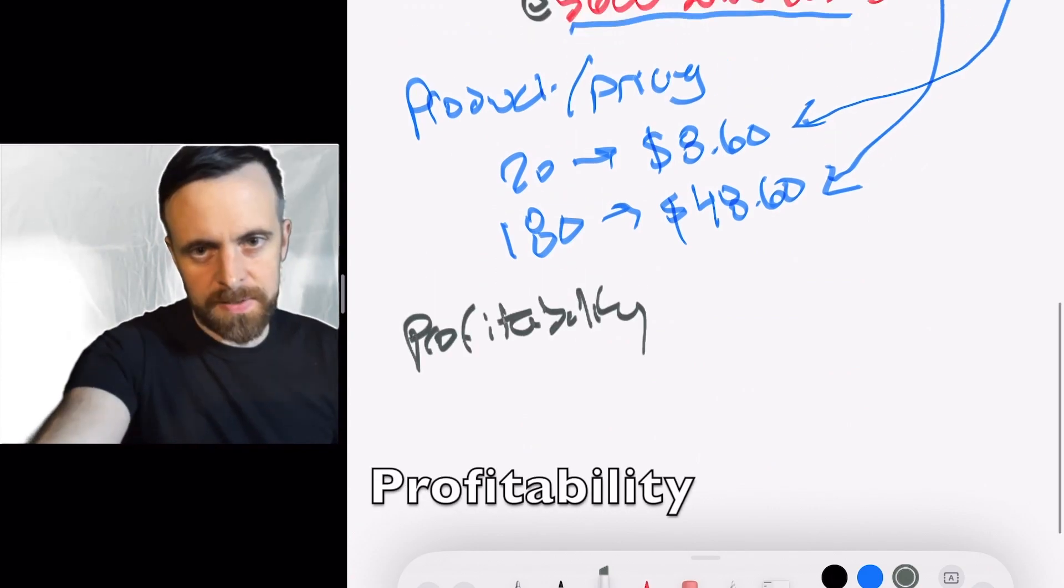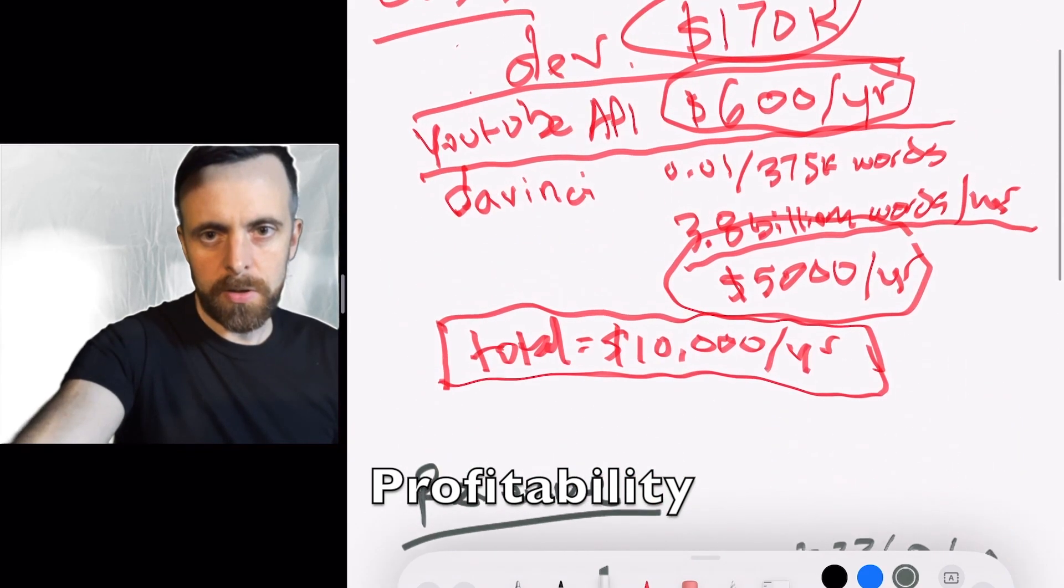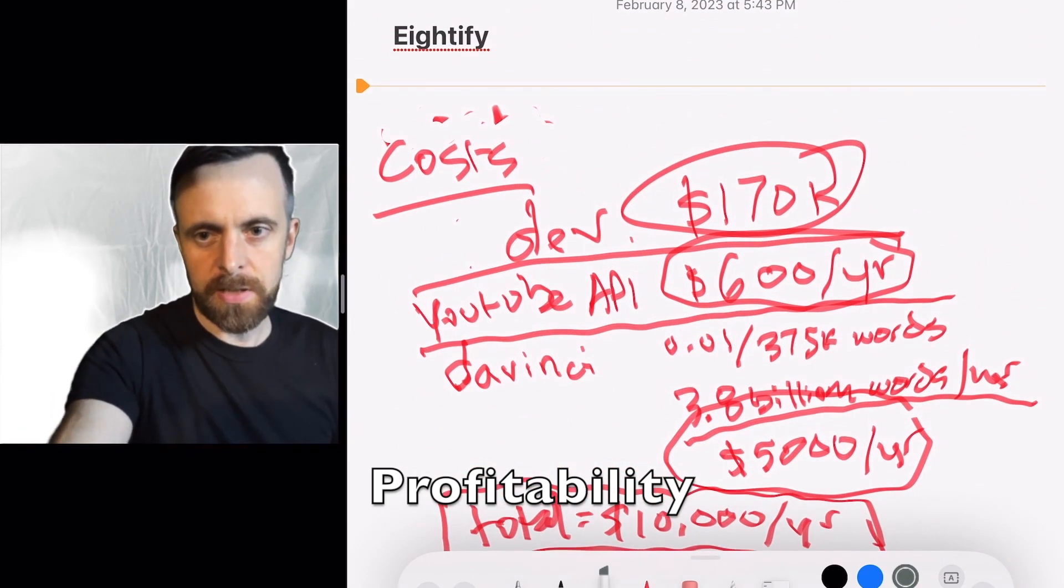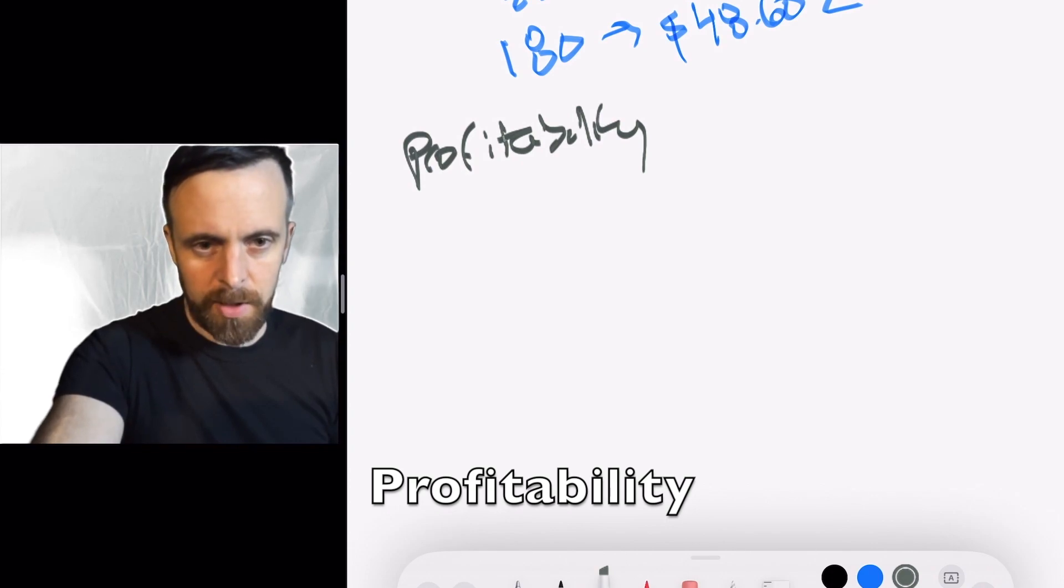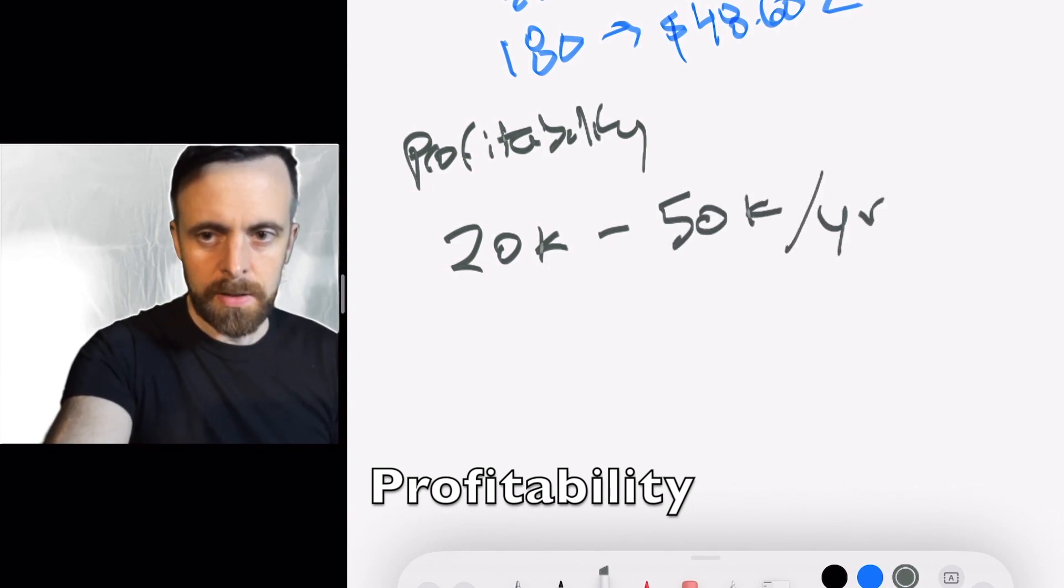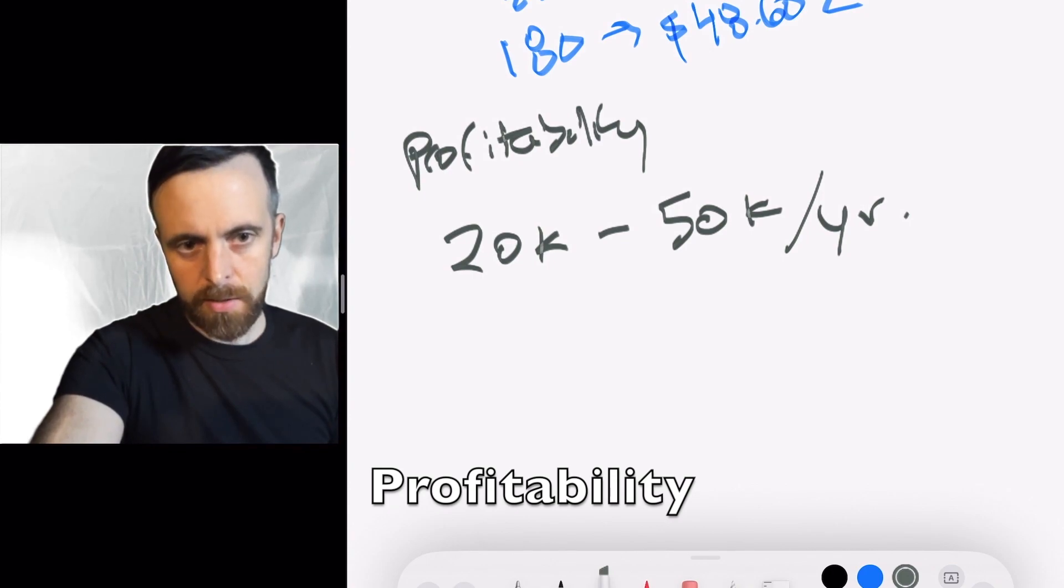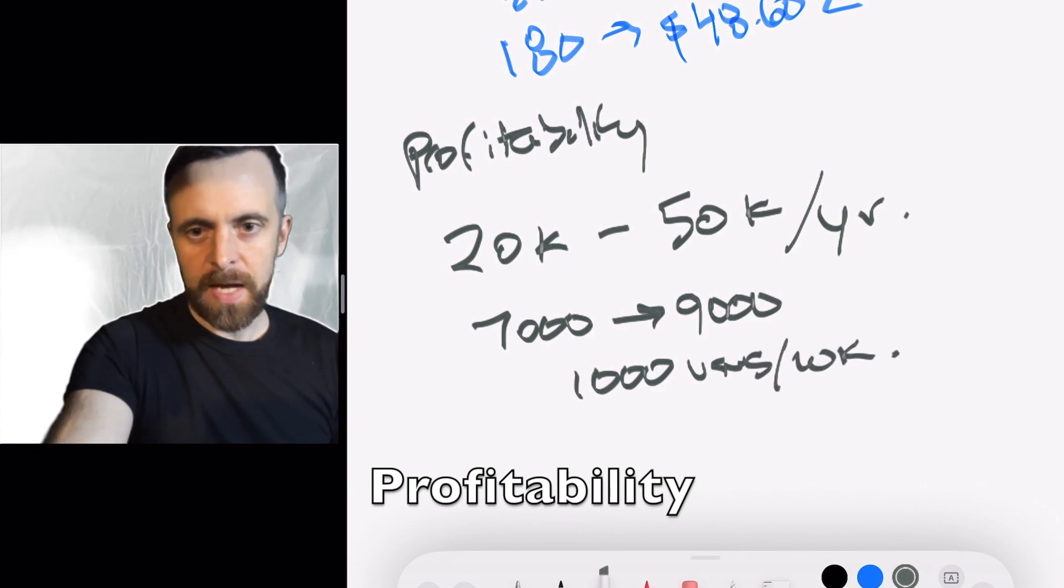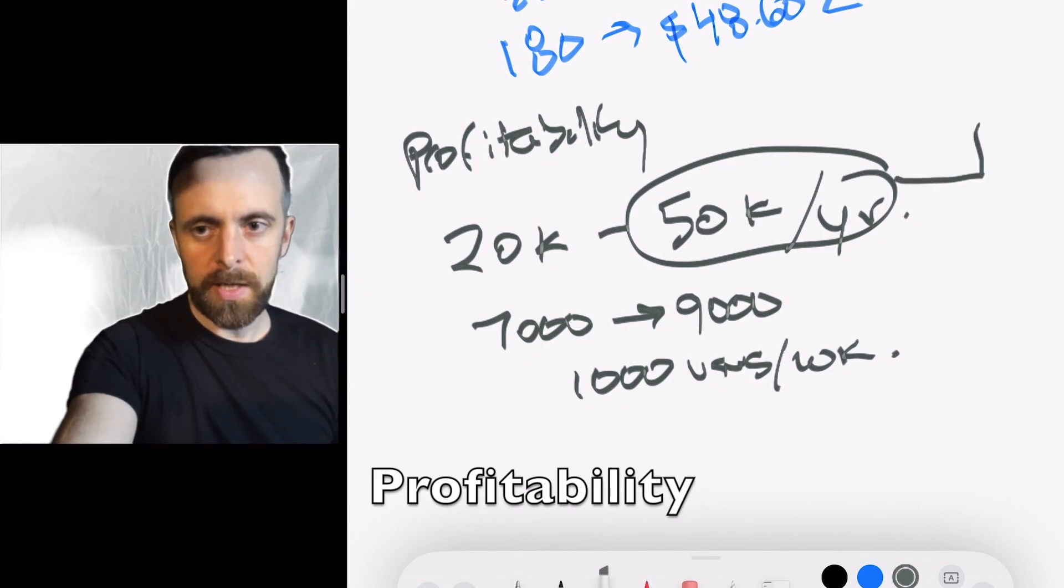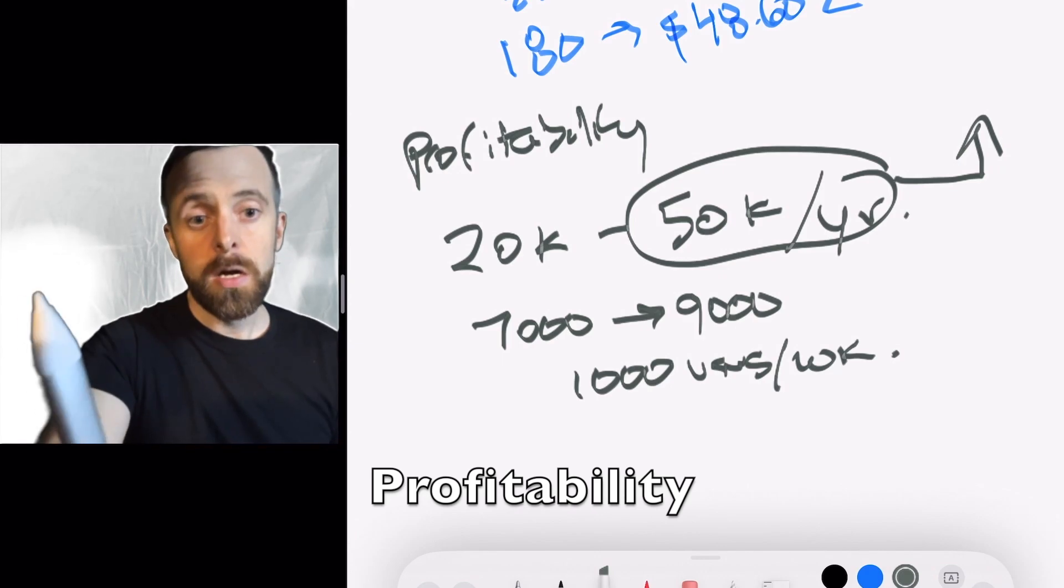Let's talk about hypothetical profitability. Based on some of these assumptions I made up here, if we ignore the dev cost, the very large dev cost, based on all those assumptions above, you could be looking at a $20,000 to $50,000 per year business in profitability. Of course, they've got a growth rate going on. If the last time I looked at it, they were at 7,000 users and now they're at 9,000, and that was about two weeks ago, so they're at about 1,000 users per week. So that means that that revenue could be going up a little bit more than I think, and it could be even higher than that $50,000 per year revenue, assuming that they have good adoption on their actual YouTube summaries.